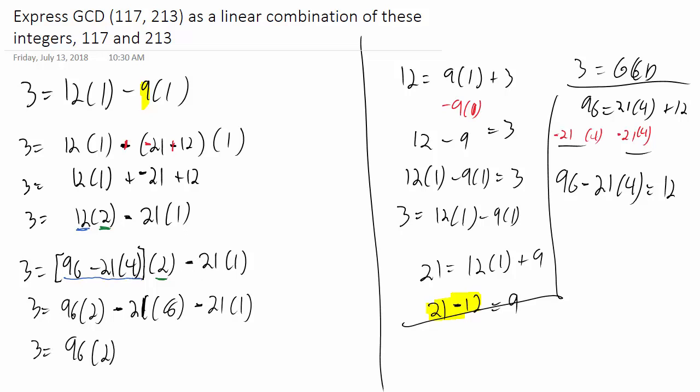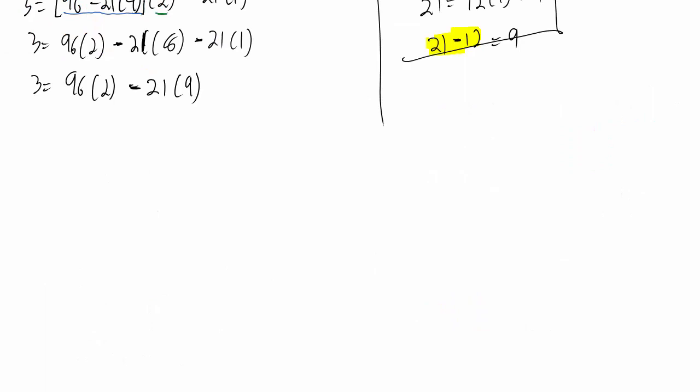And then it's minus another 21 times one here. So then we combine those to get 3 equals, it's still two 96s minus, and then if there's eight 21s and one 21, and technically they're negative 21s. So that means there's nine negative 21s. Now that I have just one of each term, now I'm going to look into my previous work.